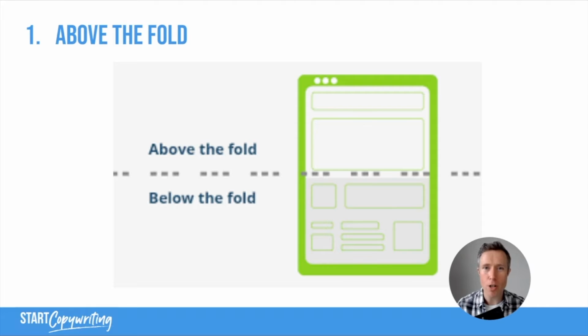Now let's start with the first key section of a services page called above the fold. And as you can see in this diagram here, above the fold is the first impression. When we land on a services page, in fact, any web page, it is what we see before we start scrolling down the page. Now, on this page, it's super important because this is where visitors decide to stay or leave the page. So we need to communicate the value of this page immediately in that all-important above the fold section. I'm going to share with you some examples of this section and the key ingredients, the words that we want to use in this section to grab attention and interest so that people don't click that back button or leave the page.